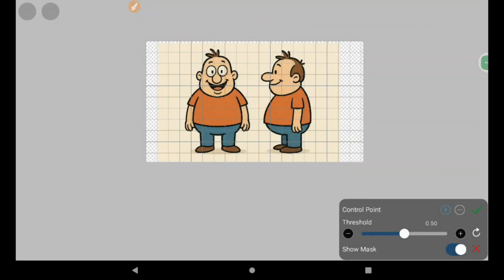So here it gives me some control buttons. Nothing is removed yet, but with the help of the control button, the plus one, once I click on an area, it highlights that area, which you can see. So it has been highlighted already. And moving on to the torso and the pants, the areas that are not highlighted will be removed.